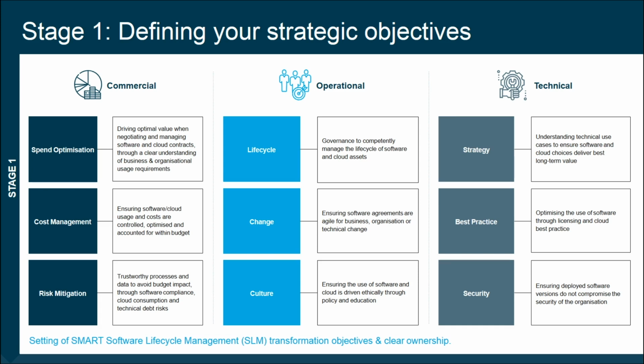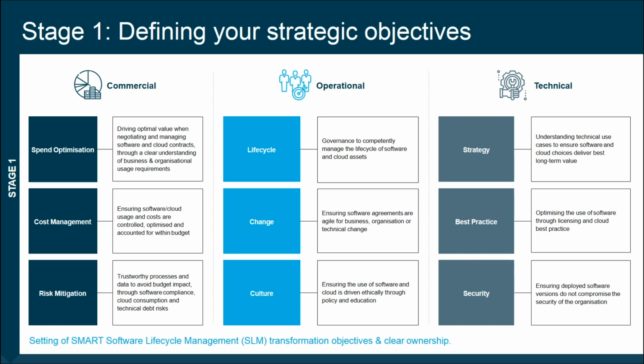Now, operationally, we're trying to drive better practice and more accountability and better behaviours when it comes to people understanding the consequence of commercial decisions involving software and cloud. Technically, it's trying to make sure that when we set a technical standard for the deployment of software and cloud, where there is a risk attached to it that we're hoping our SLM program will help mitigate, the organisation sets those standards and adopts best practice, and obviously also helping fix issues such as security along the way.